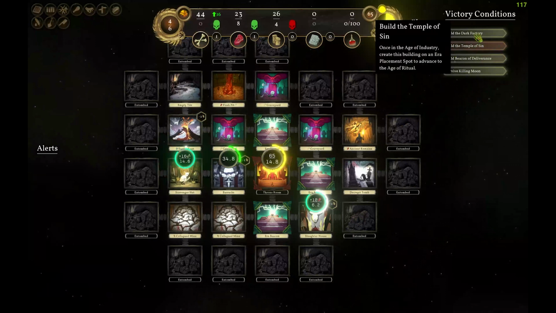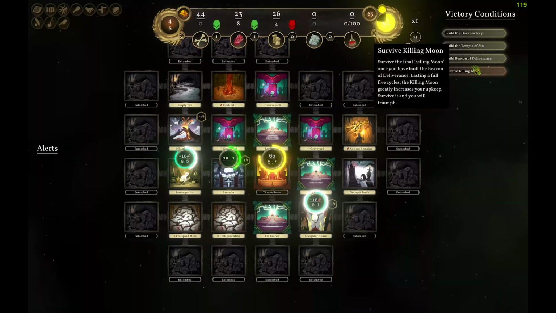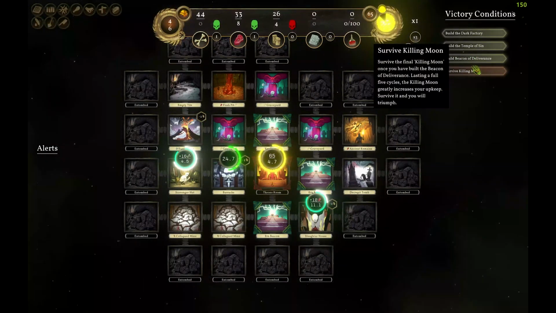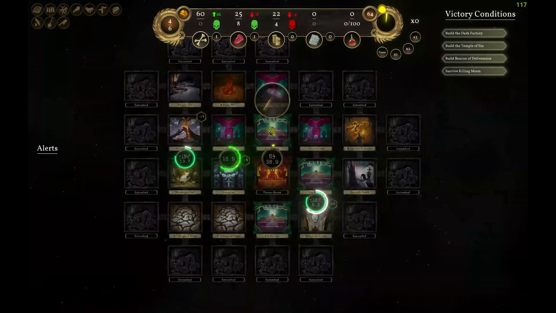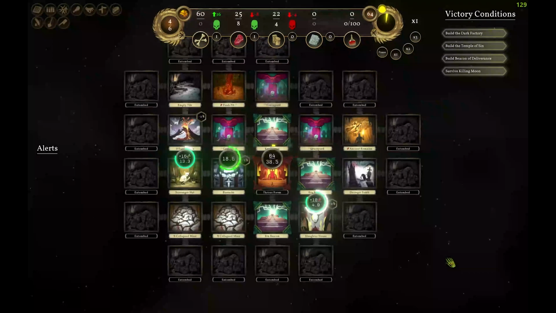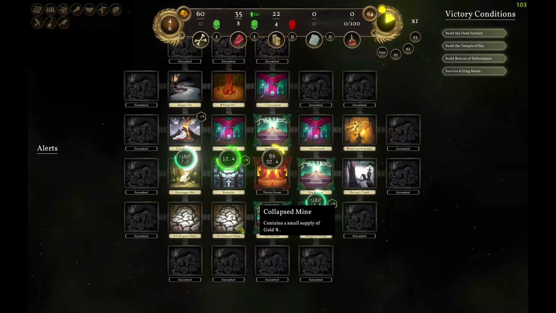In order to win this game, you have to build the Dark Factory, build the Temple of Sin, the Beacon of Deliverance, and survive the Killing Moon. The Killing Moon is what happens when you build all the other three, and then you have to survive about 5 minutes of constant attacks, which we'll get to in a second. The way that you build these buildings is you go here, and these will take you up an era into the Age of Industry, the Age of Ritual, and the Age of Deliverance. So, where are my skellies?